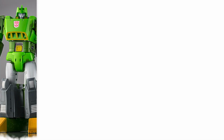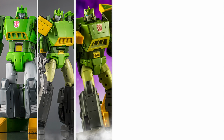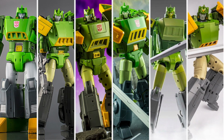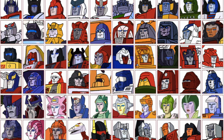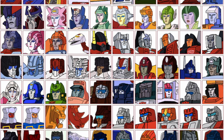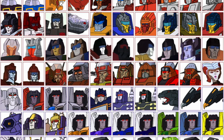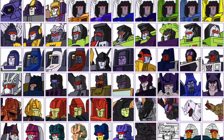case. That's often easier said than done, with some characters having been attempted multiple times over, and new versions appearing all the time as well, but at the very least I can give you my own opinion on which toy appealed the most from the options available. Ultimately, this remains a truly personal endeavour, with both official and third-party toys having already been selected for the characters we've assessed so far, as we journey towards a complete Masterpiece G1 cartoon collection.